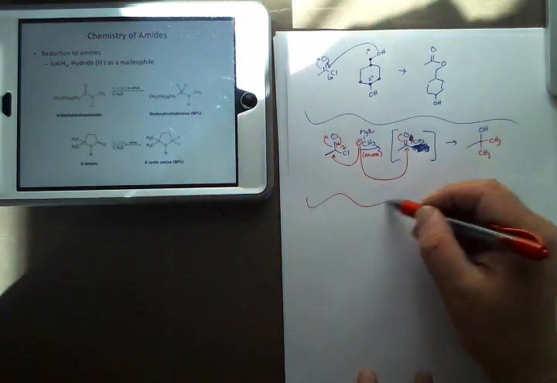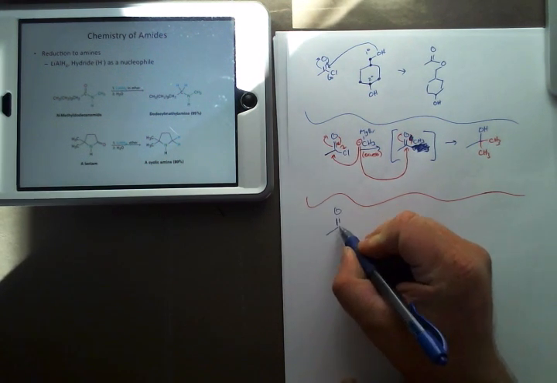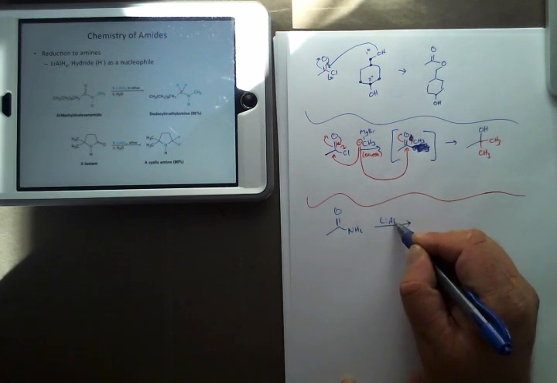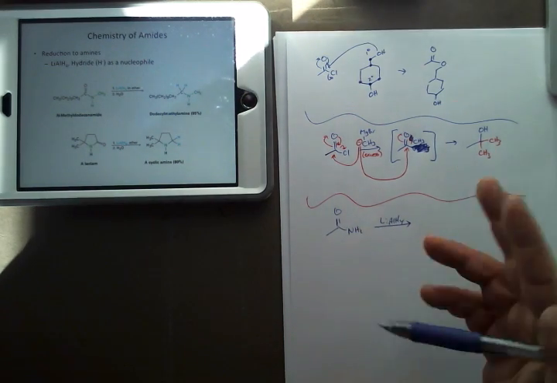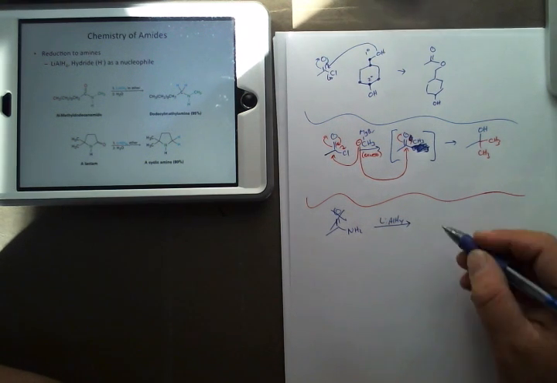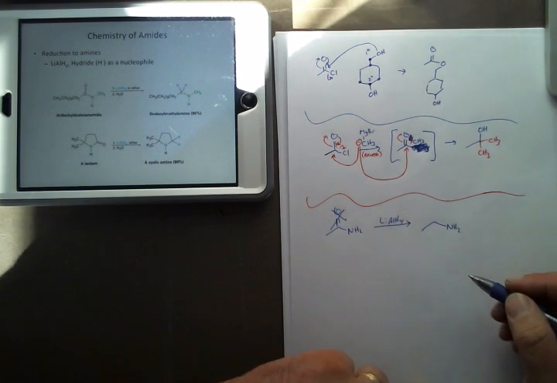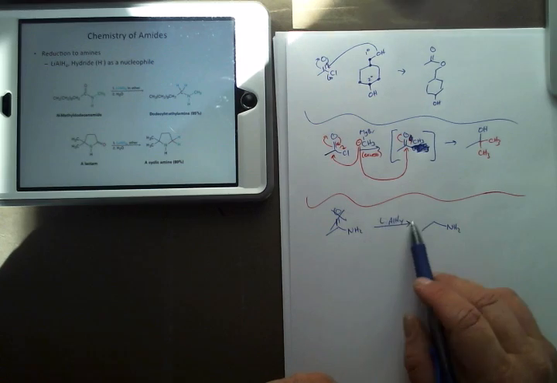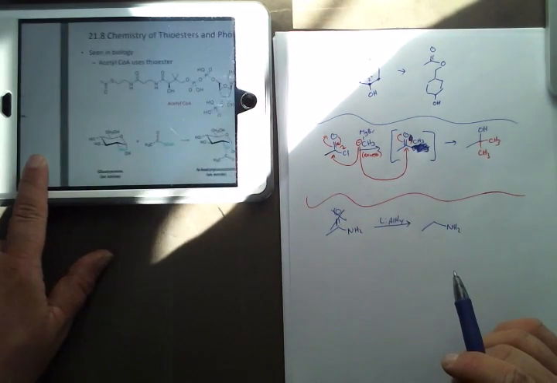Now with lithium aluminum hydride, one of the things that ends up happening is, if you have an amide, and this only works with an amide, and you hit it with lithium aluminum hydride, typically you'd have a hydrogen go up, down, kick away, and then have two. That's not actually what happens with amides. What ends up happening is you take out the C=O, and you end up with the amine. It's one of those really quirky things. So you go from amide to amine by adding lithium aluminum hydride. Go figure. That's one of the weird things.